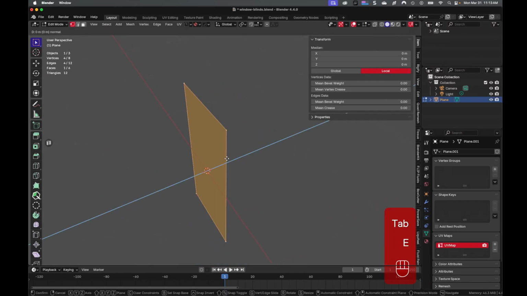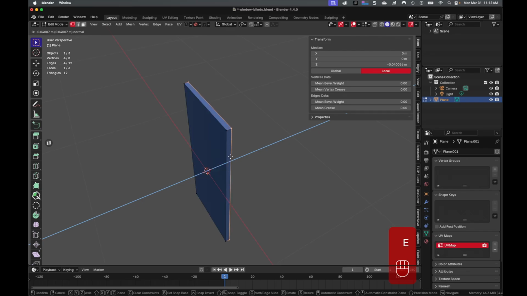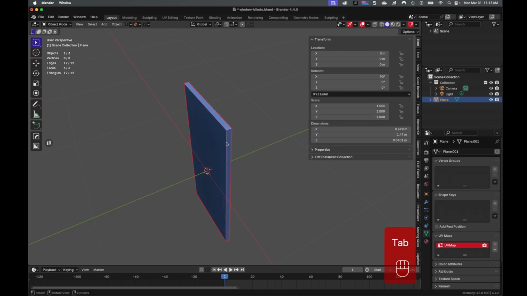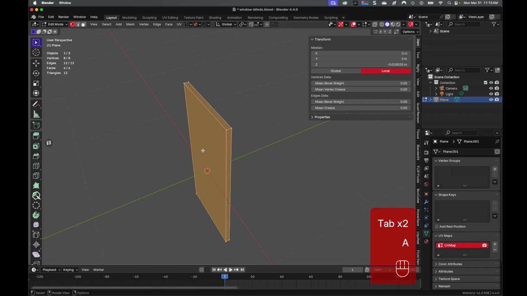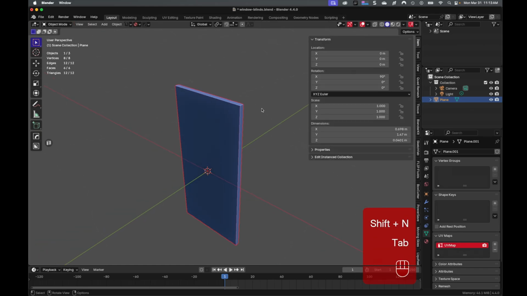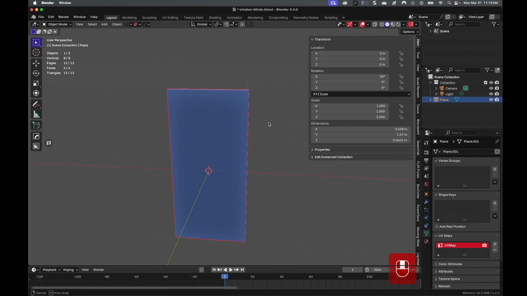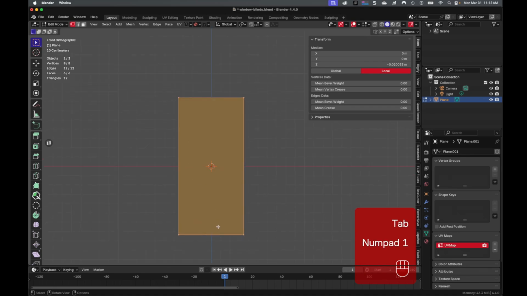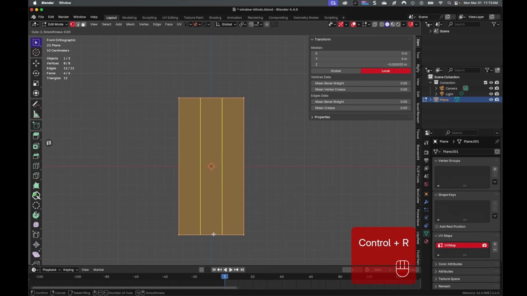And go to edit mode, and I want to extrude this out instead of running a solidify. Not that it changes anything. You could do either one, but just for me, it's quicker to do an extrusion here. And I'm just looking at it and trying to figure out what my game plan is going to be, because like I told you guys, when I do these videos, a lot of times I'll build this stuff in the raw. I don't build versions of this beforehand.